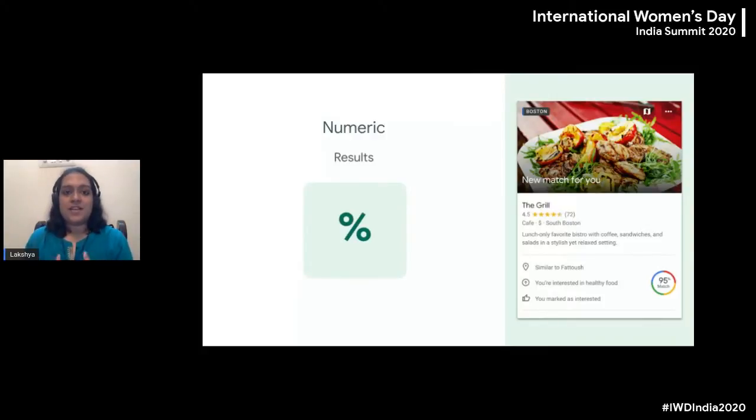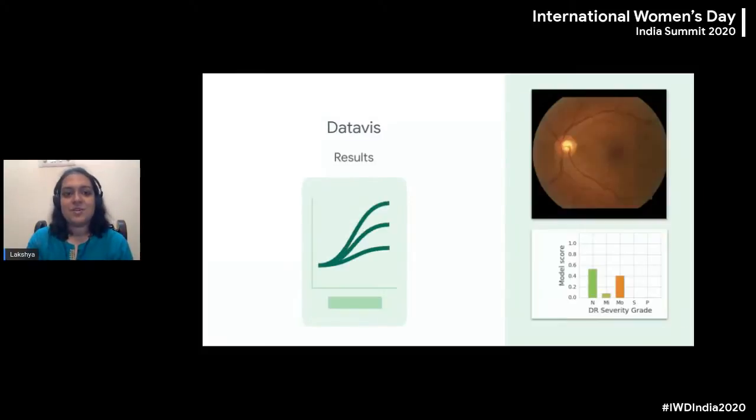Or for example, if I'm using a music recommendation app all the time and I'm listening to a particular genre of songs, it might still not give me 100% confidence that I like this song. It might probably be a 97%. A novice user might get confused. So use this wisely.